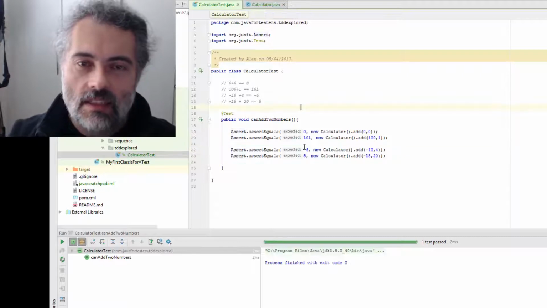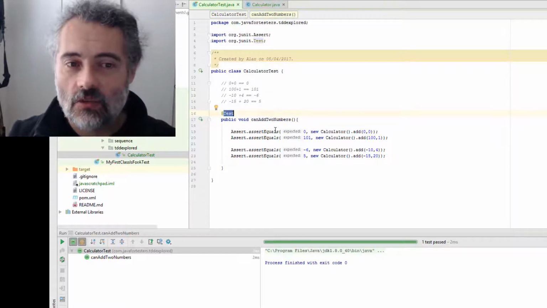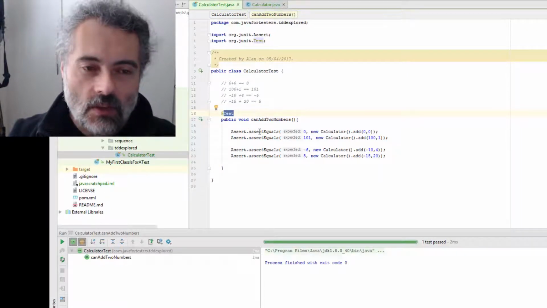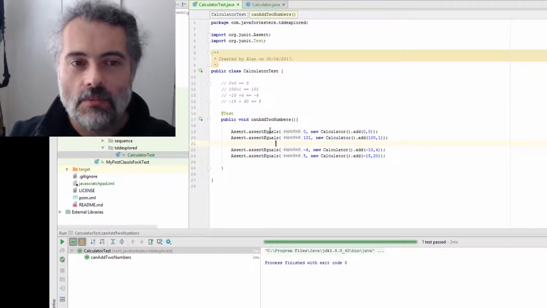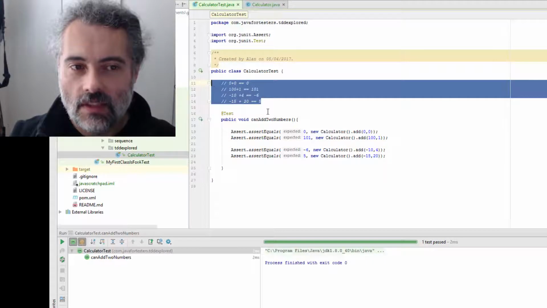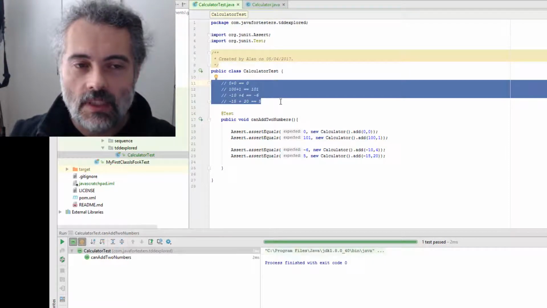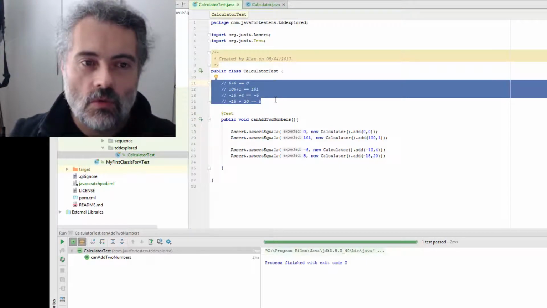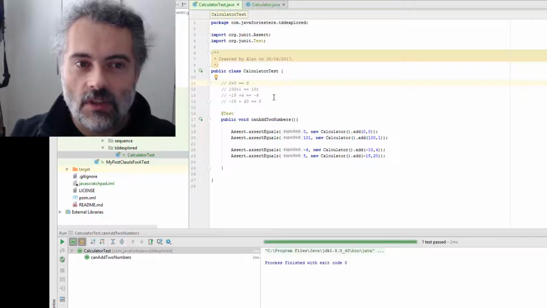But at this point, have I actually tested it? Have we done test-driven development? Just because this is called a test doesn't necessarily mean it's test-driven. So let's have a look at this from a testing perspective. From a testing perspective, I know I haven't done enough. If the domain is simply small children adding numbers, this is probably good enough.